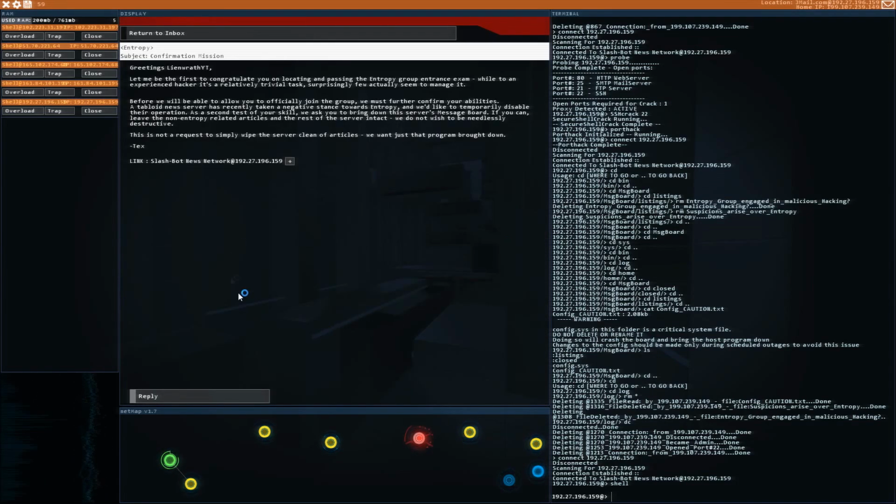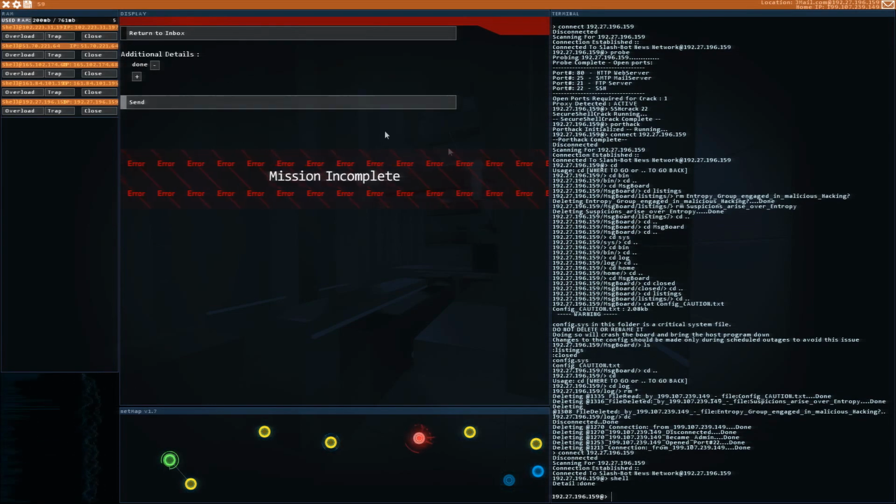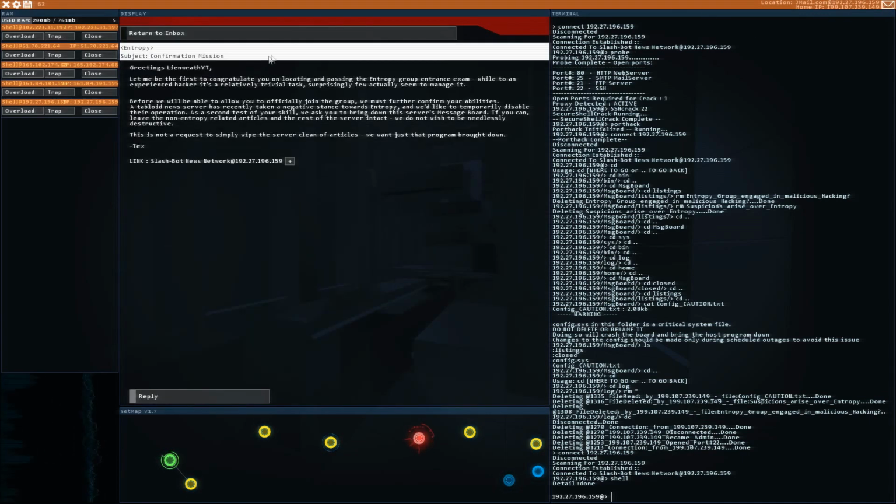So should be able to reply to this email. Mission incomplete. I deleted everything you asked for. Ask you to bring down the server's message board. If you can, leave the non.